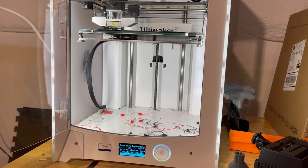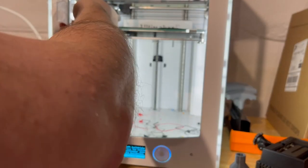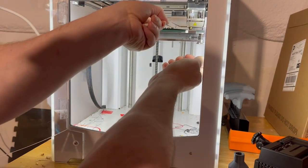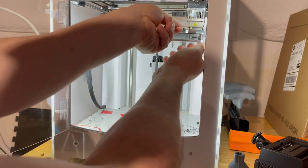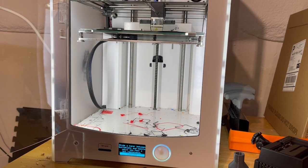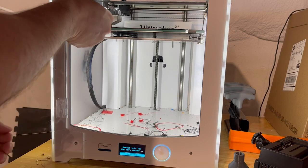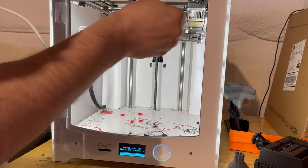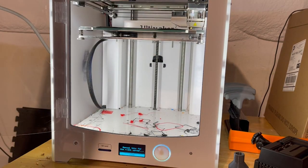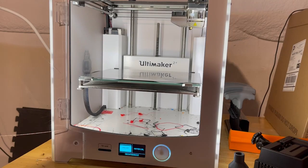Via the menu it tells us to crank up until we're about one millimeter away. Previously without the glass bed that was much tougher because you run out of spring. I'm using a feeler gauge — I like it better than paper because there are so many different thicknesses of paper. I believe it's a 0.2mm gauge; I usually use the thinnest one I can find. We've gone through the first sweep and made everything level, and the Ultimaker does one more pass. Process is complete — we're ready to go.